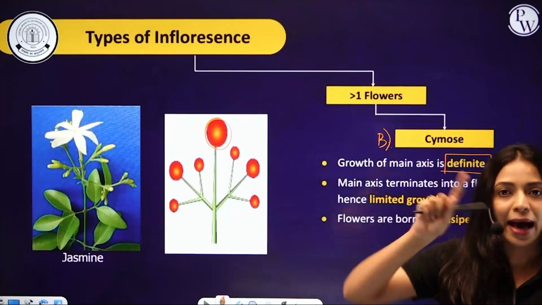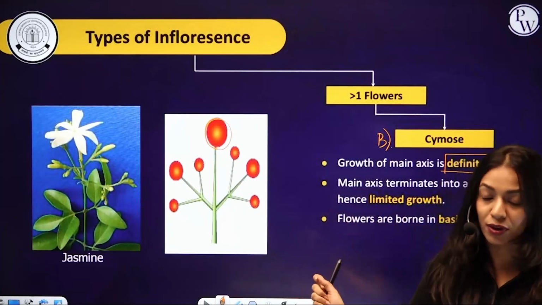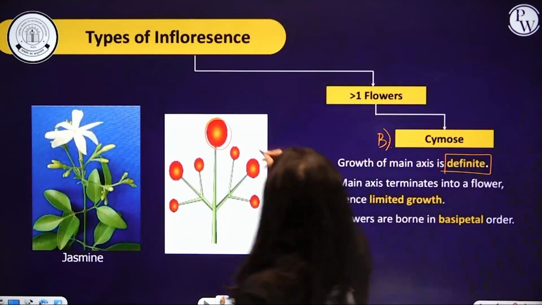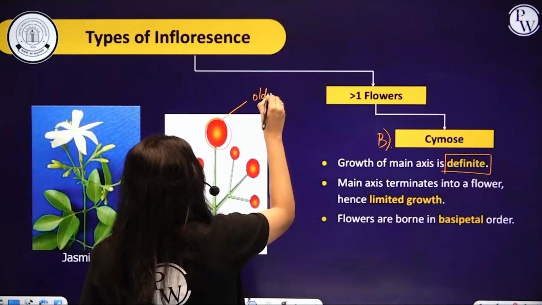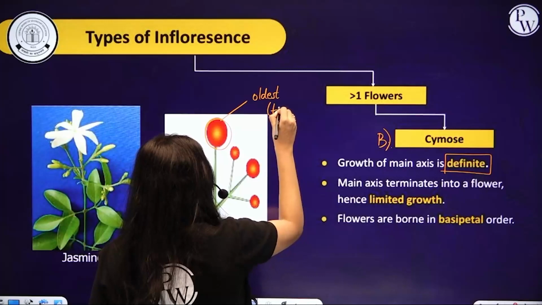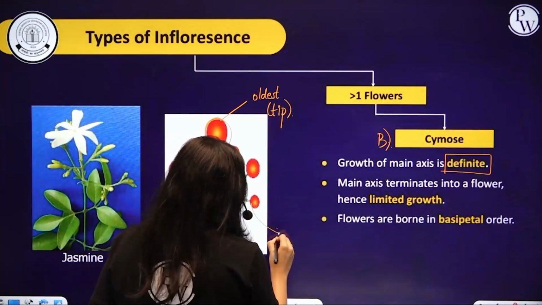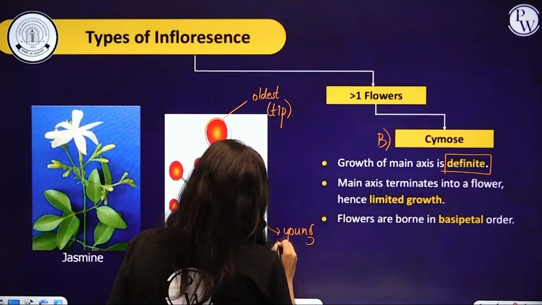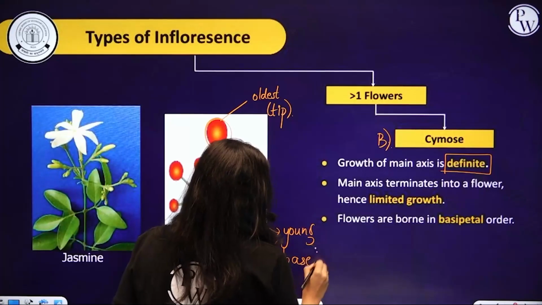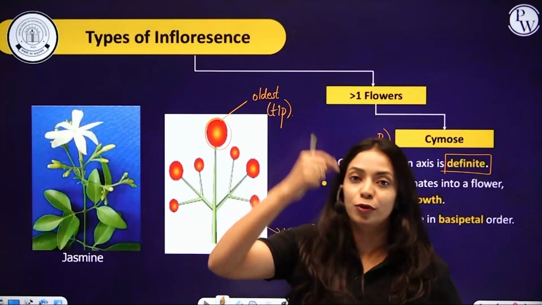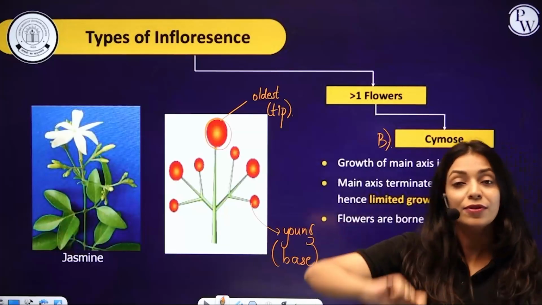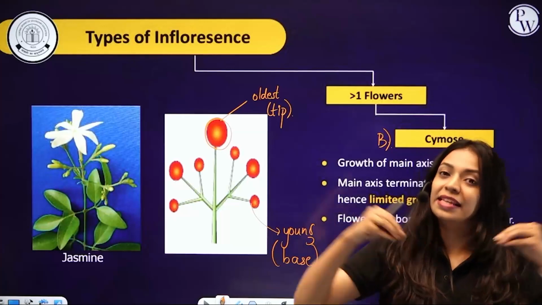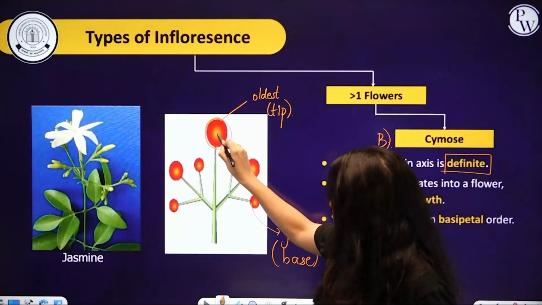Over here, as opposed to what we learnt in racemose inflorescence, the arrangement of flowers on the axis is the opposite. The oldest flowers are at the tip, while the relatively younger ones are at the base. So what happens in this is, you have the floral axis, the first flower itself is formed at the tip. After that, the floral axis will produce branches. These branches will further produce flowers. See, this is the first flower.